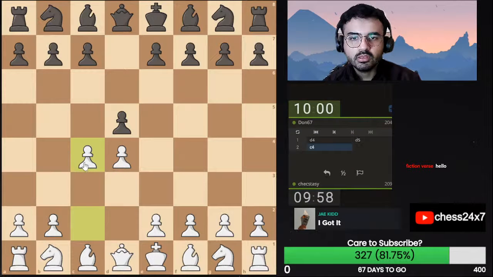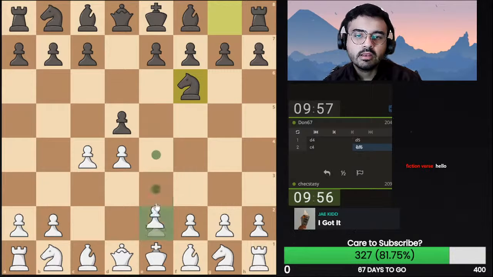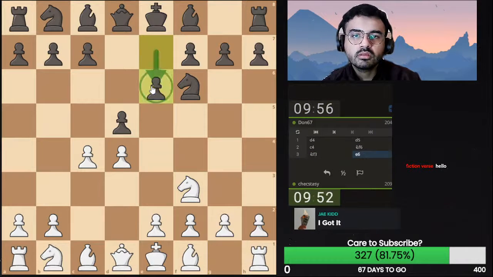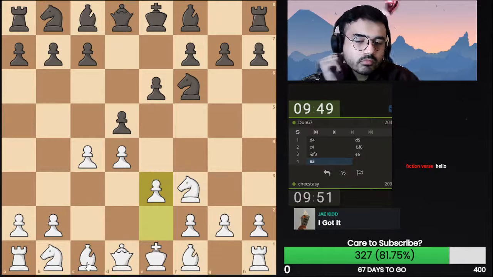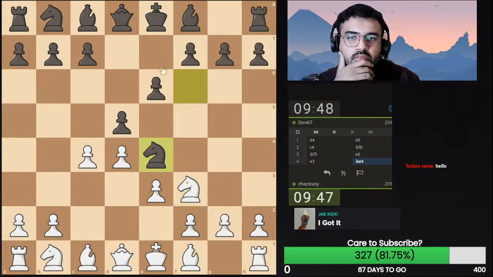Okay, we've got d5, go for c4, and let's knight f3 here. E6, now e3, bishop check. I've got something like what? Bishop d2, maybe? Okay, wow. Now he's threatening bishop b5 there.